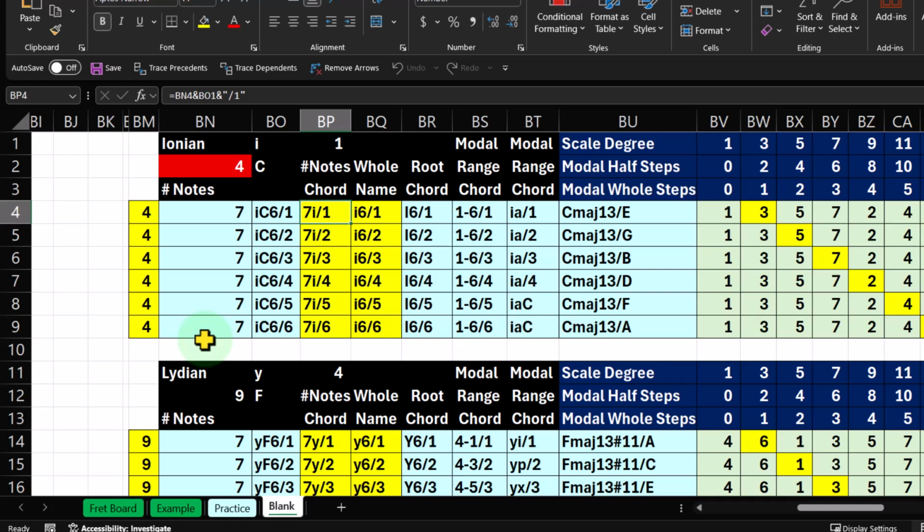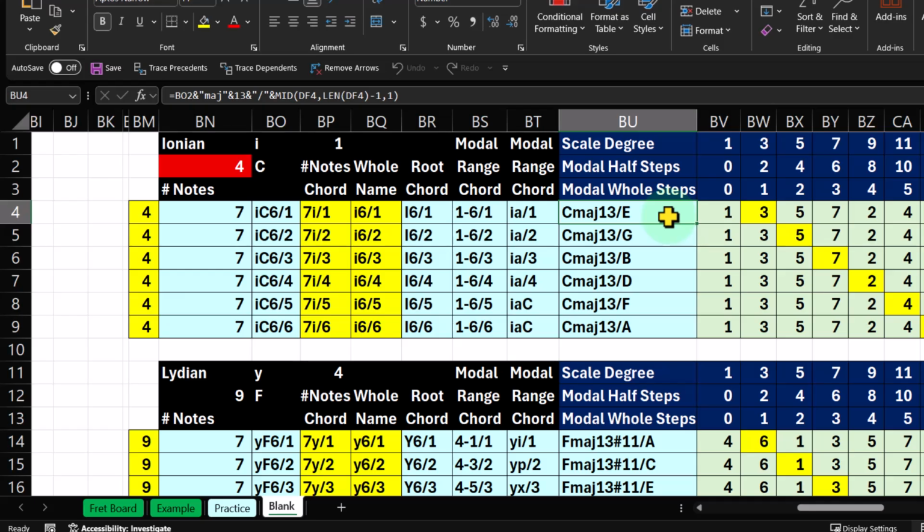Now we're continuing that logic, looking at the inversions, and we want to look at the longest, most complex chords that we would build off of each of the 7 nodes in a standard 7-note collection of notes. So we started with the Ionian, for example, and we said that we have these long extensions. A C major 13/E would mean that we're going to do the inversion off of the E, which you would think they would have named by the scale degree, but no, they lose the letter name.